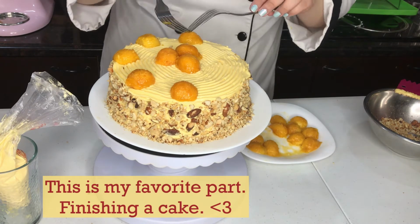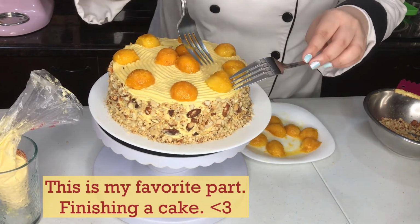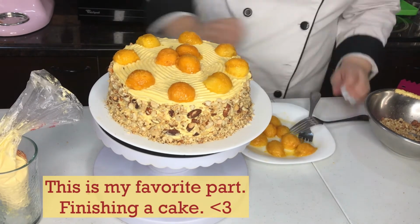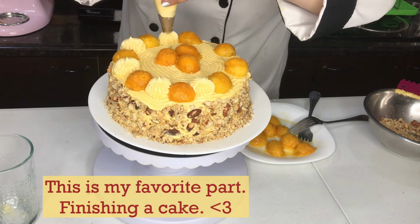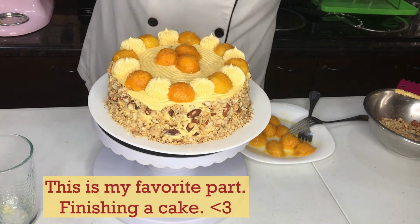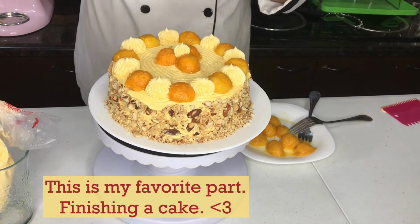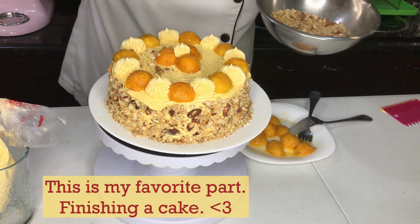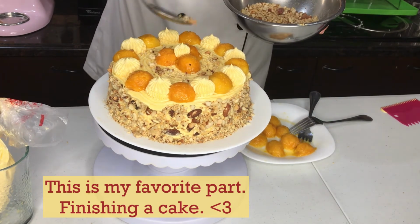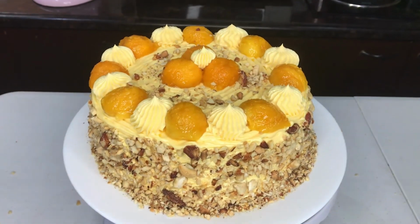This is the most important because when we are eating desserts or sweets, usually we eat first with our eyes. So we did a little piping here, nothing special, but it looks quite delicate. Still had leftover nuts, so sprinkle it over the top, and there you have it, the mango Sansrival.